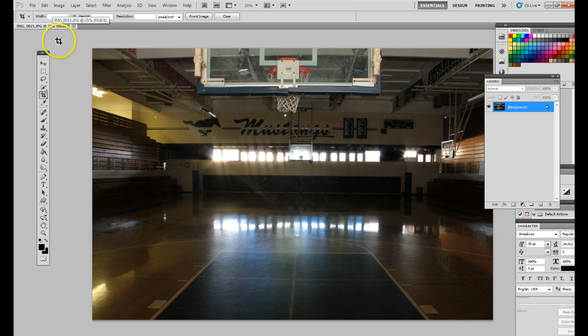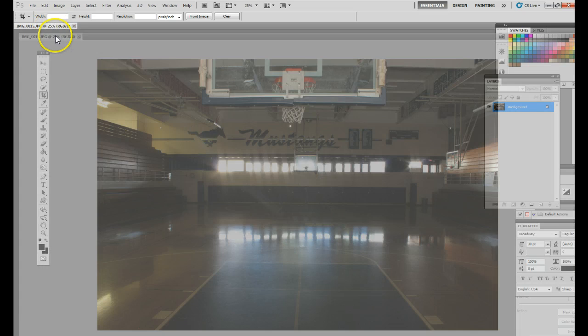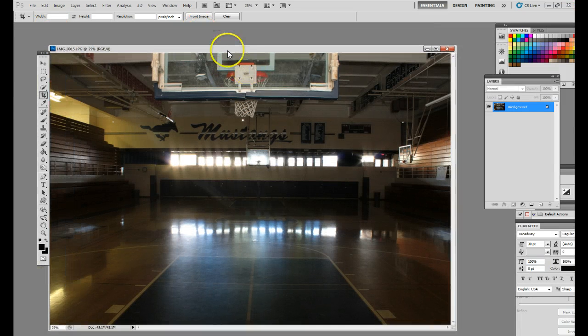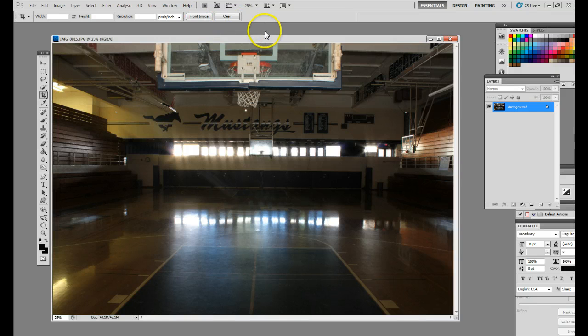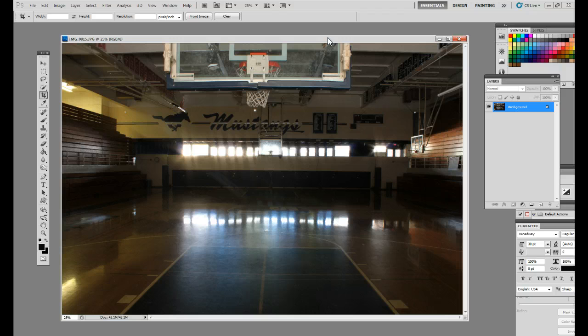So if you want to undo that, you can just click on that little tab and move it so that now you have the image kind of separate, not tabbed up at the top or nested up at the top. That's always important when we have several images in there and we want to be able to see them a little easier. Some people like them nested, some don't. It's a new thing in Photoshop 5 that came out. All right, so now we have this image.